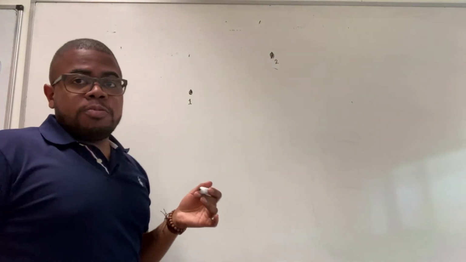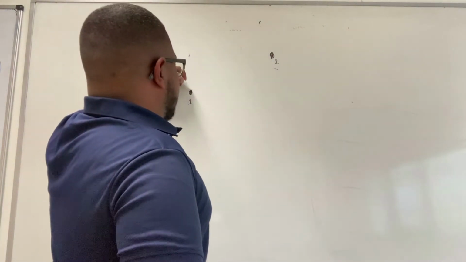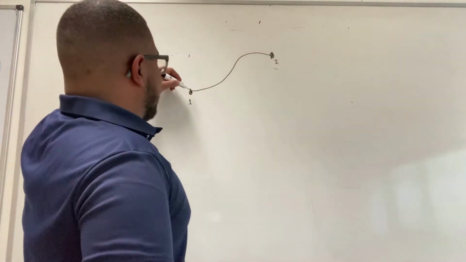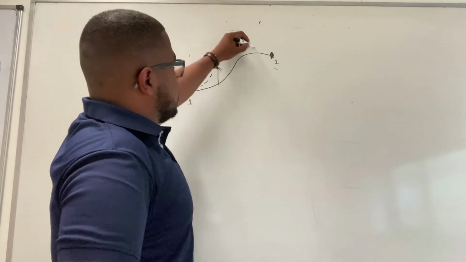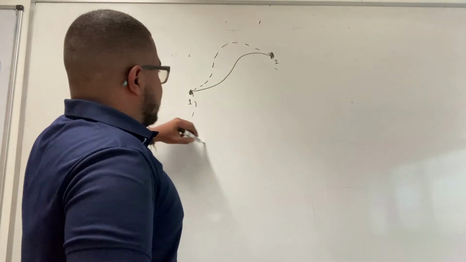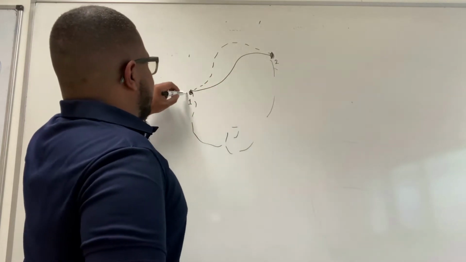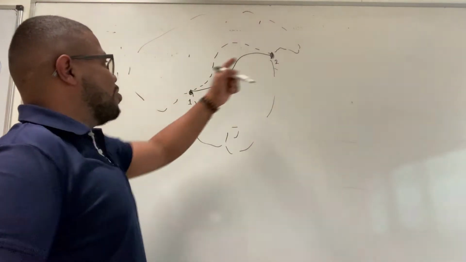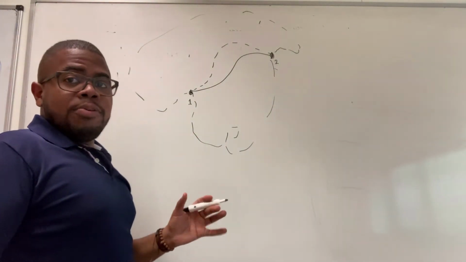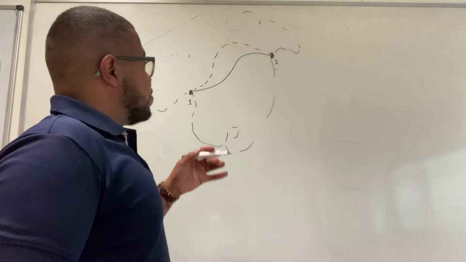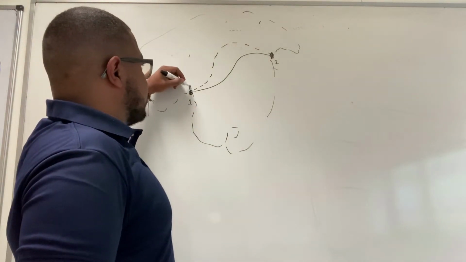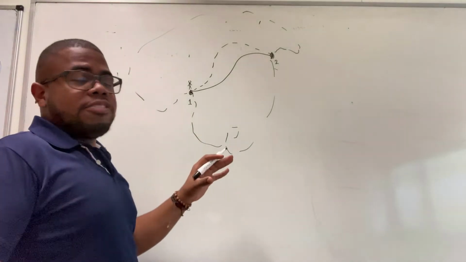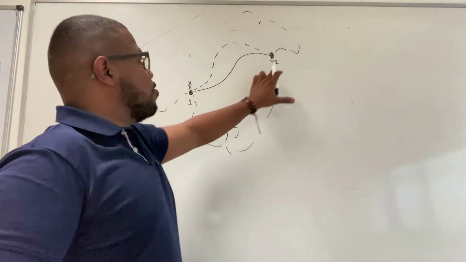Now, there are various ways in which this object can do so. It can go through a path that looks like this, which is very straightforward, right? But it can also take a path that looks something like this. It can maybe do something like this, and it can do all sorts of crazy ways to get from point 1 to point 2. In our case right now, all of these are accepted. Basically, the object, let's say a person, starting at point 1, can travel in many different ways to go to point 2.